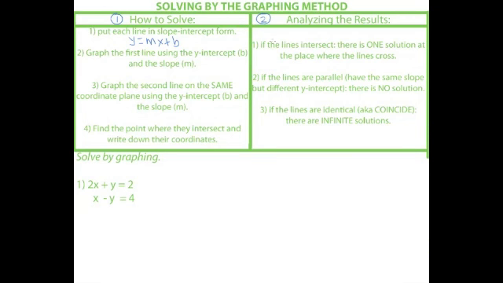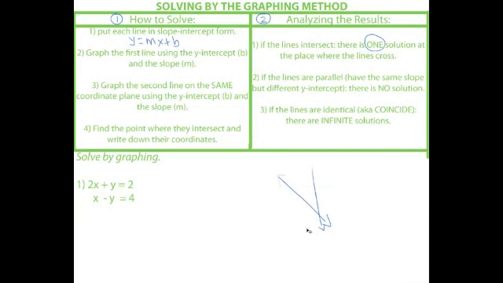Okay, and so once you've plotted both of the lines, you want to go to the second half and analyze what you got here. So the ideal thing is that hopefully they intersect, which means that they cross each other. And so if they intersect, there is one solution to the problem, and that one solution is wherever the lines cross. So if you have something that looks like this, you drew one line and it looked like that, you drew another line and it looked like that, their point of intersection is right here where they crossed, and that would be the answer for what their solution would be.